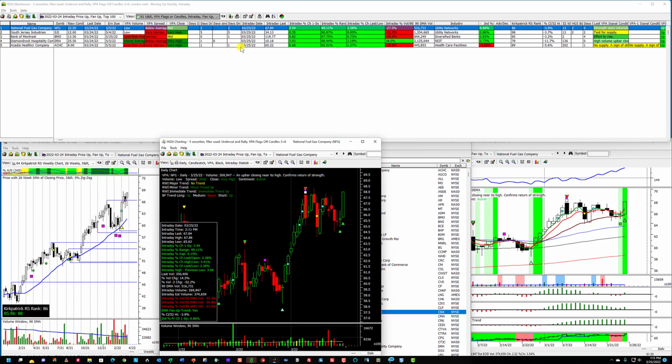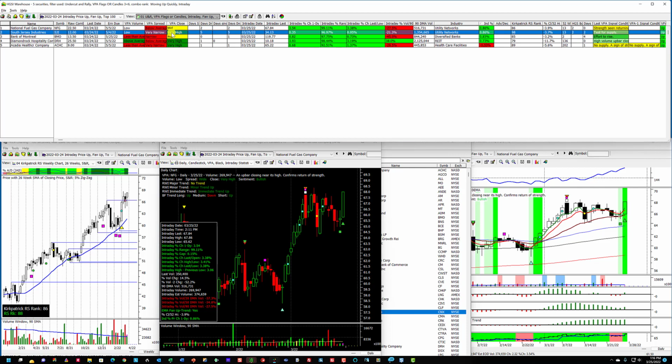So what do I have? I have stocks that I know that are going up, and when I apply this view, undercut and rally number 1, to the group, which is the Smart Group, here's a stock which is going up. You can see it was setting up. Here's the setup bar, and then here's the follow-through bar today. So I'm just using this base group that I ran.